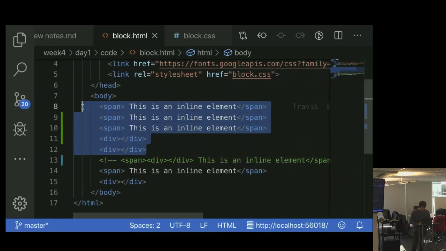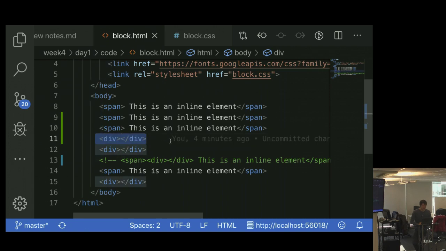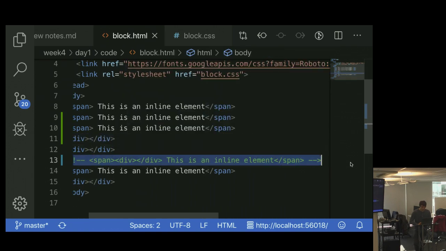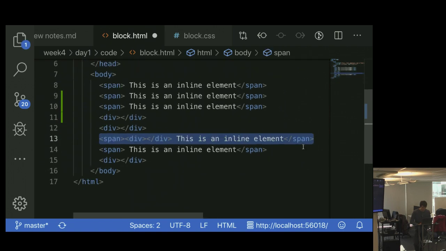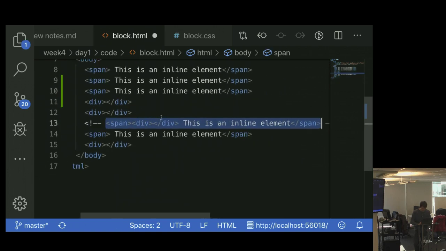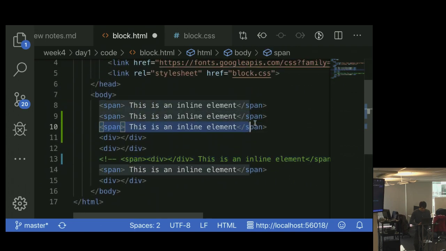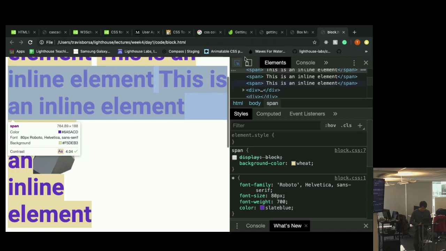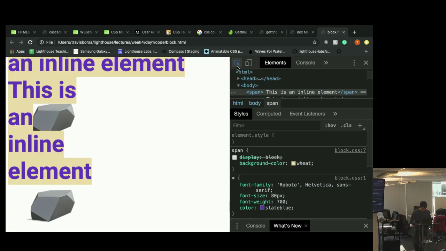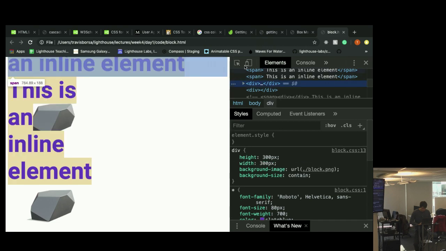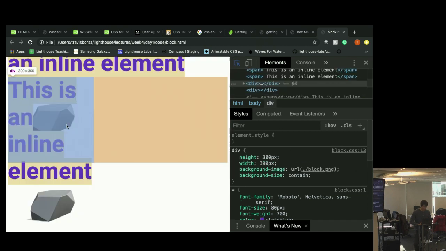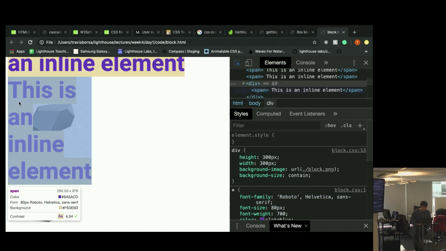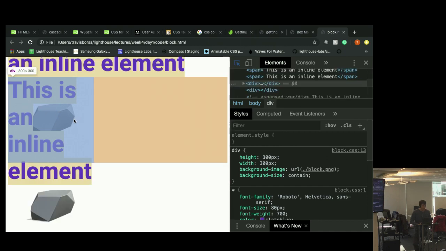But in the real world, we don't just have simple inline and block elements. We have combinations of the two of them. I can have an inline element inside of a block element. So this is our block. That's our inline element. What we notice here maybe is that our inline element is overflowing outside of our block element.